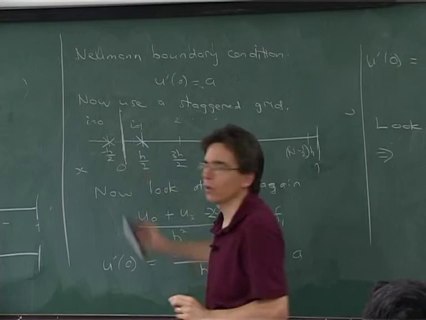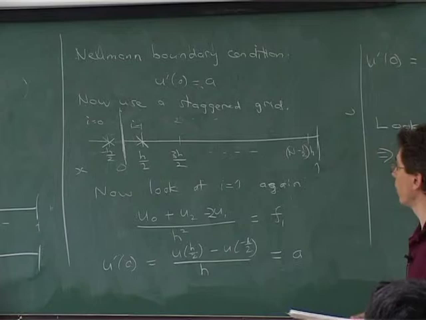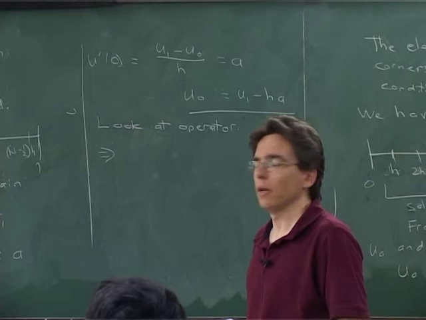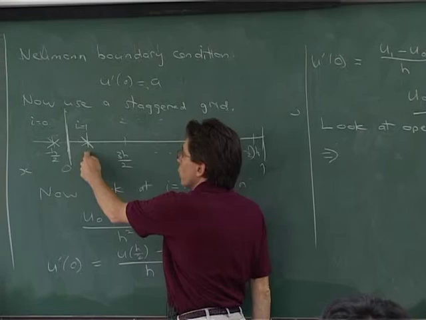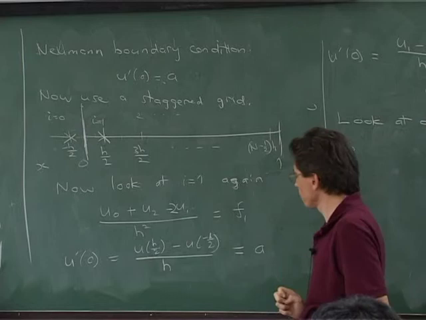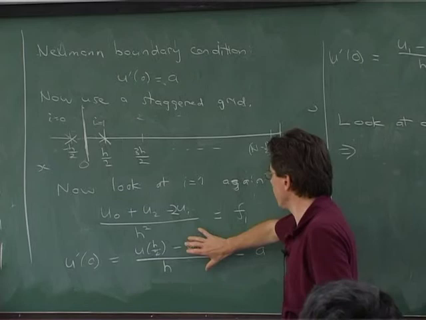So I don't do a calculation over here, but even if I did do a calculation at I point 0, it wouldn't be on the boundary. So this point is at h over 2, and this is h over 2 plus h, 3h over 2. The two points that exist on my grid. I've written this out independently.